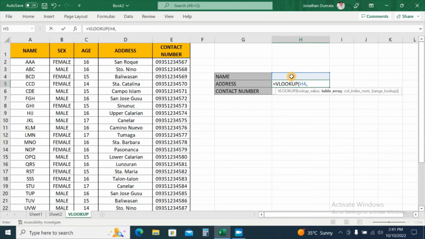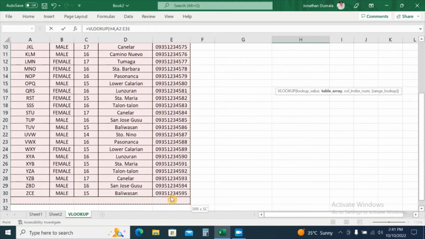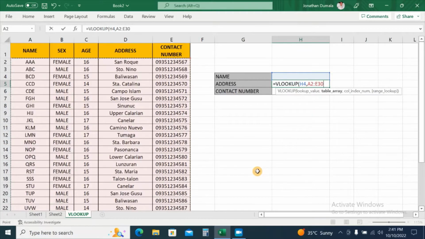Then comma, then the table array is next. The table array is the range. We'll highlight the table, then to make this range absolute, press F4, then comma. Then next is the column index number. The column index number is the column where you would find the result value.